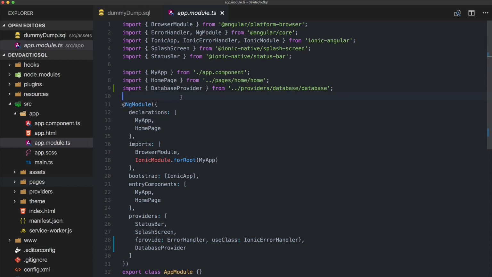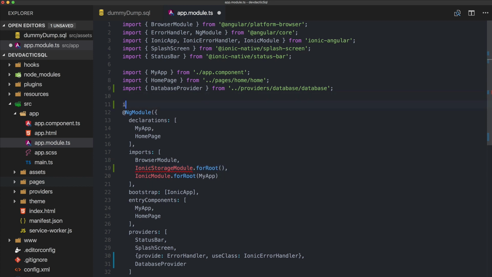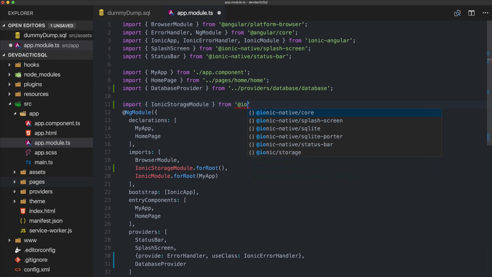So first of all, our database provider was already imported, and what we need as well is the Ionic Storage module for root, because we will not only use the Sqlite database, but we will use it through the Ionic Storage as well.